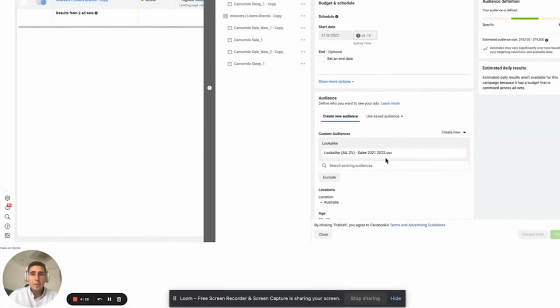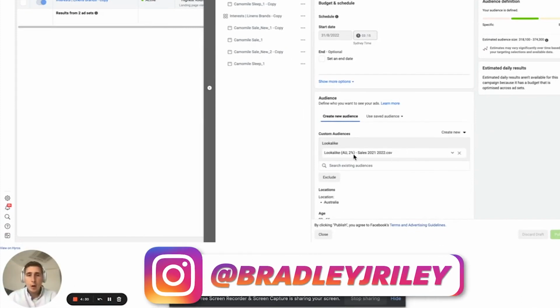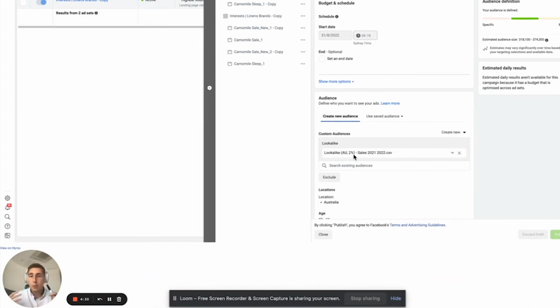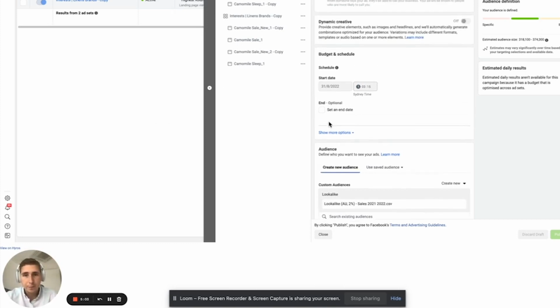So, for example, right now you've got a lookalike here at 2%. Okay, what we would actually recommend doing is having what we call a stacked lookalike. So you might do a lookalike at 2, 3, 4, 5%, but you might have a lookalike of web visits, an email list lookalike of purchases, and you stack them all within the same ad set, and then your ad set becomes lookalike stacked. Okay, and then you would test that maybe against an interest stack. By combining these audiences together and increasing the audience size, it means you've got more people for Facebook to search and find through to actually get purchases for you, which is really, really powerful.